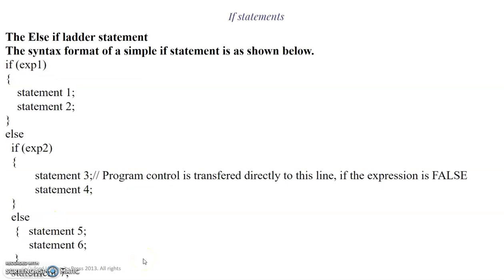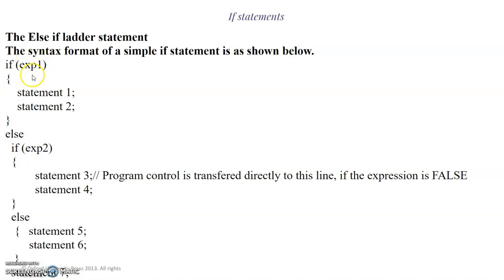Next is the else-if ladder. So the syntax is like this: if expression 1, block of statements, else if expression 2, block of statements, else block of statements, and otherwise you will have some other statement outside. Here, if the expression 1 evaluates to true, then statement 1 and 2 get executed and it executes statement 7.